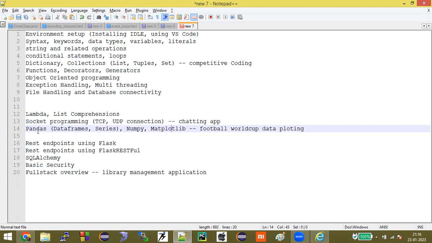We will create a library management system, in which you will have a web interface exposed to you. In that web interface, you will perform some actions, and once an action is completed, the whole data will flow towards the database and be stored there. You can create a book entry, read all the books that are in the database, update the information of a book, and delete a book. All of these things we can do in that.